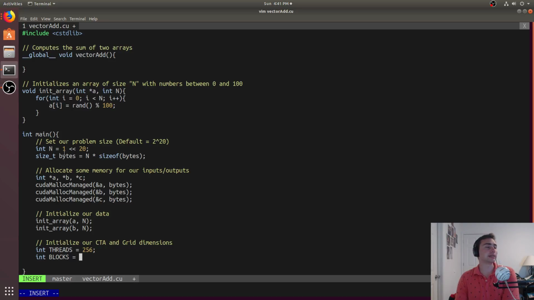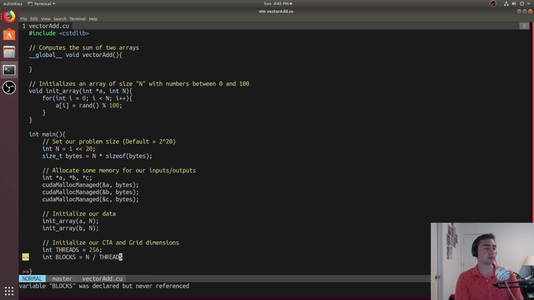Threads will divide into it evenly, right? Or I should say a power of 2 greater than or equal to the size of threads. But what if we don't have an even number of threads? So this is the more interesting scenario here. In this case, we need to do some padding. Our default case would just be n divided by threads.